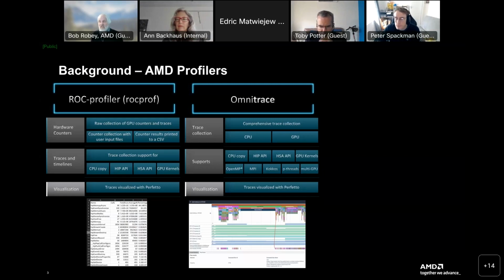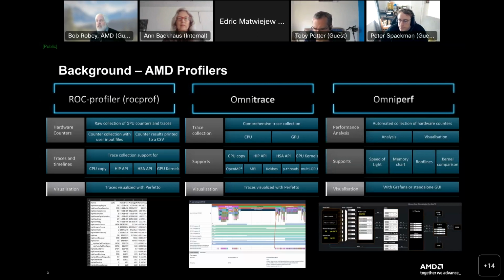It has a COCOS interface. And so you can get a lot more information from it. It may take more overhead and more time to collect information with it than you would do with Rock Prof. Now, Rock Prof does have a very similar trace view as we're seeing in the center bottom, but it doesn't have as much information.